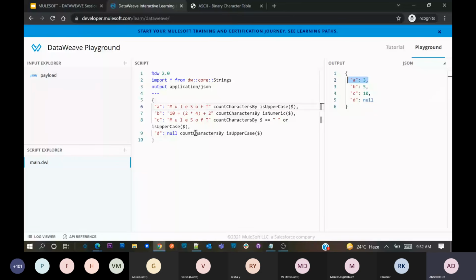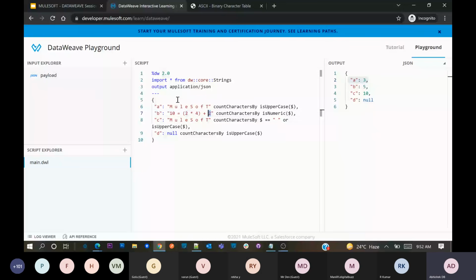Okay, in this I have defined is numeric. That means out of this I need to count how many numbers are there. So how it counts is 1, 2, 3, 4 and 5. Only 5 numbers we have out of this.